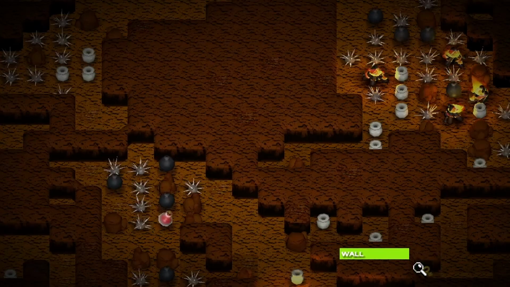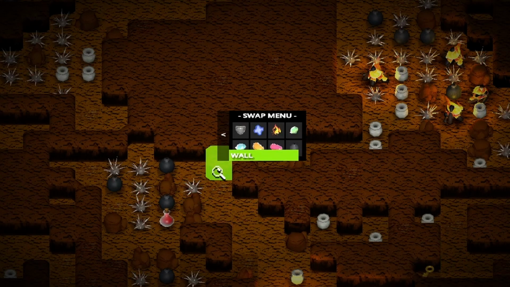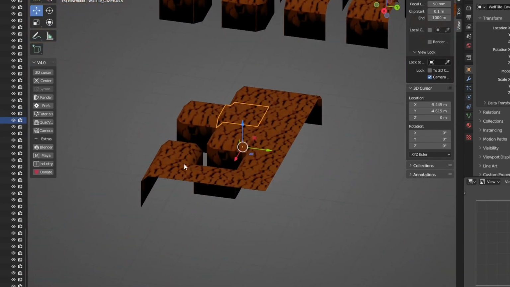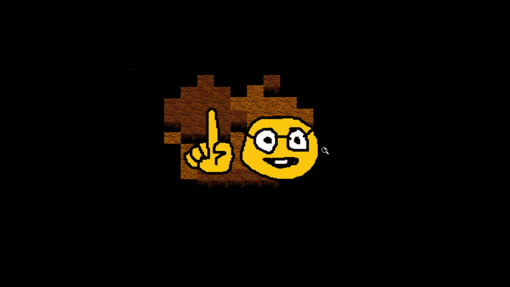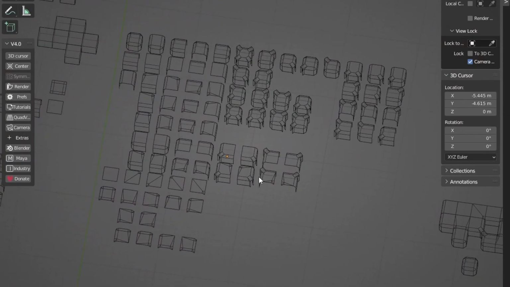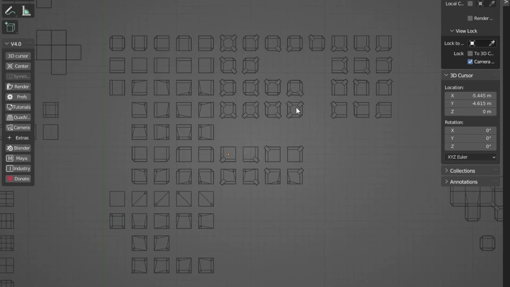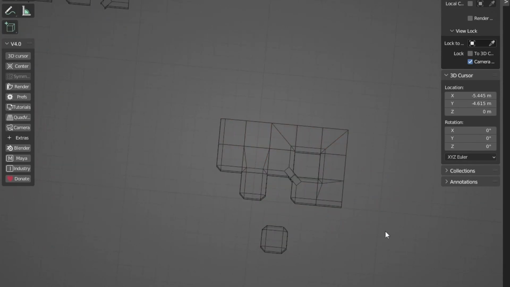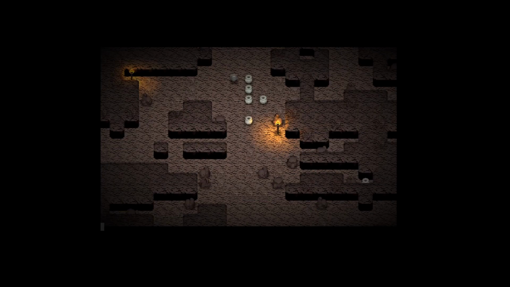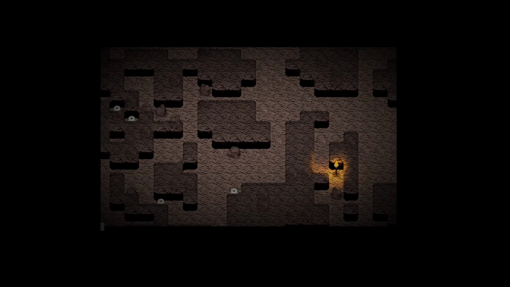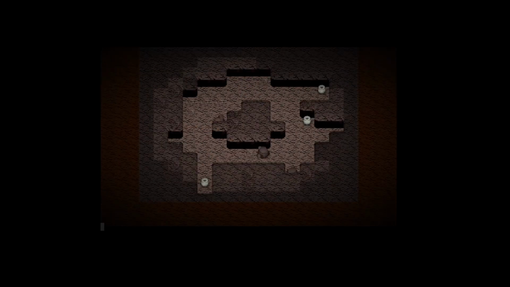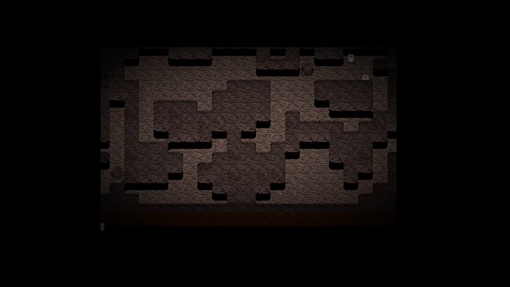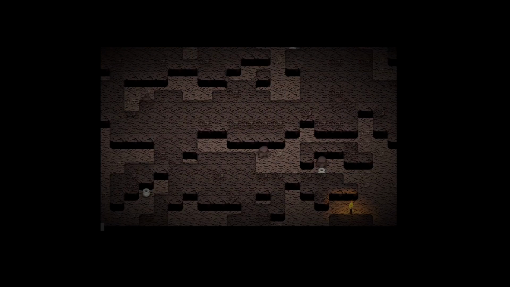I don't have a ton of footage of the bugs that I ran into while making this, but there were a lot. Probably the most time-consuming part of this was making the autotiling. I wanted it to look pretty organic, because right now it just looks like a bunch of cubes, which it is. So I modeled all of these variations in Blender, and then I made a system that checks all of the neighboring tiles and picks the right variation for that instance. It goes through every single tile and picks the right one, and it's pretty performant. You can also see here that it works with the mesh variants, so the UVs are all still able to be tiled for the new level. Each level can use the same set of tiles, which is great because I only had to make it once.